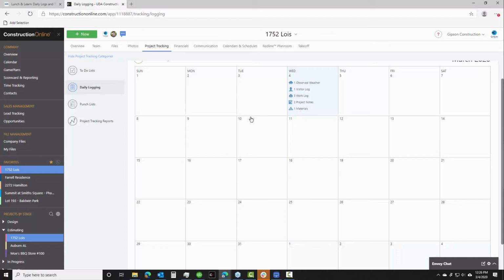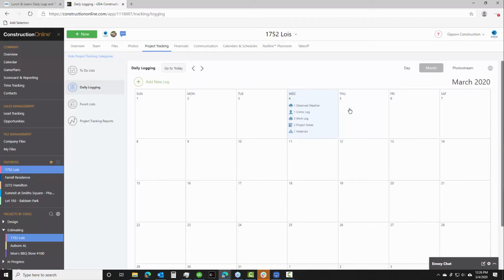happening there? Why are there more log posts this Wednesday as compared to last Wednesday or this Friday? Like what happens, right? Or you may want to look for where there are not those log entries. So the opposite, it might be that as you look, you notice that there's a day or two where there weren't any entries, and so you want to go back and ask, well, what happened, or why is that the case, or were we not on site that day? So it's great to be able to get that at a glance view.